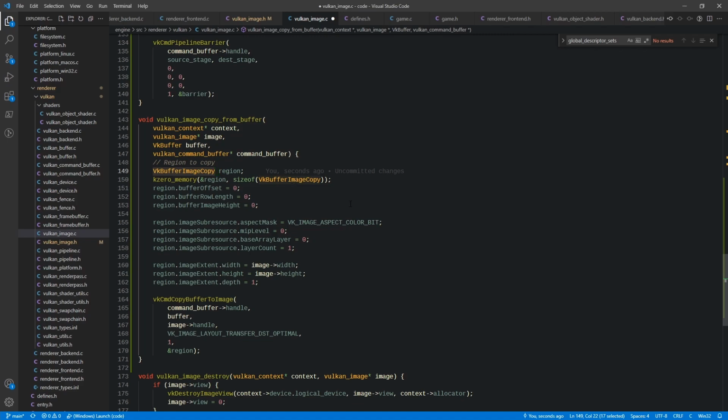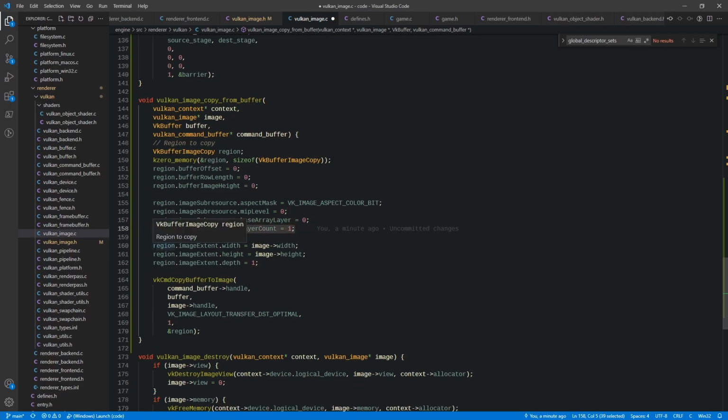And we just go ahead and zero that out, and we go ahead and just explicitly set these things to 0. And the only reason that I'm actually doing this is just to sort of show you guys what properties are available. And then we go ahead and set the what's known as the image sub-resource. And we basically say that this is a color image, right? And that we're not using MIP mapping. If we wanted to use MIP mapping, we would need to add some things here. That we're not using multiple layers of images. I touched on layers earlier in the series, so that's just 0, and the layer count is 1, okay?